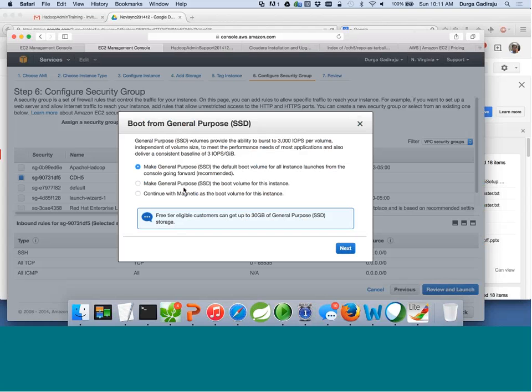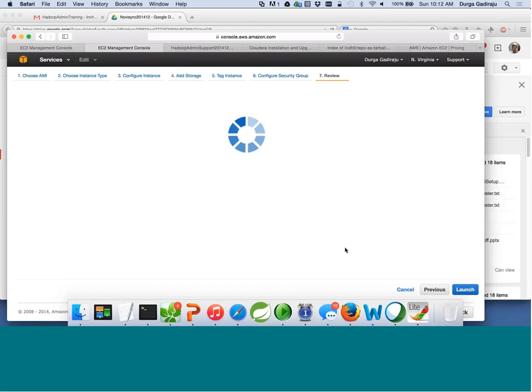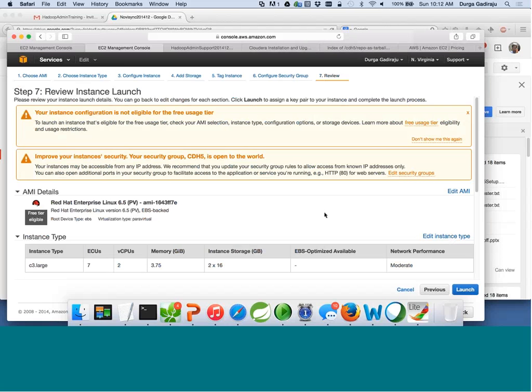Now, as we are not using the default one, because the default for this instance is SSD, it is just prompting you whether to change from magnetic to default or to continue with magnetic, whatever we have selected. Okay, I want to go with magnetic, so I'm clicking next.